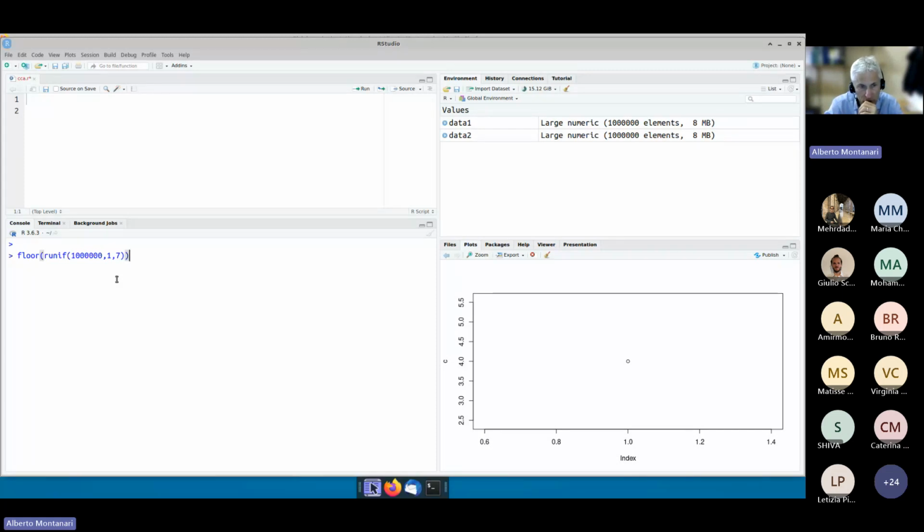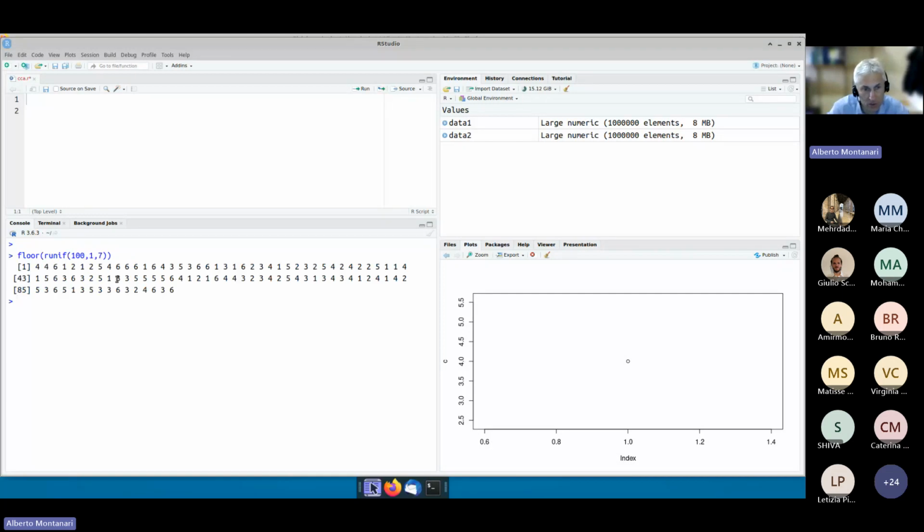Okay, so this is a generation of random numbers between 1 and 6. Let's make the example of 100, and you see. So what is the probability of getting a 1? Now, let me compute the probability of getting a 1 in this way. Let me define a variable like a, to which I assign the vector, the outcome. Okay, so a is here.